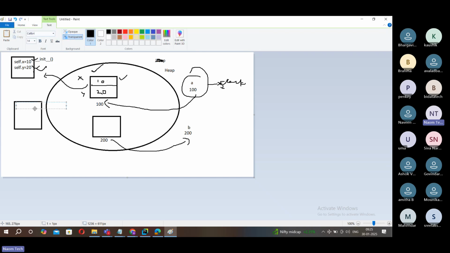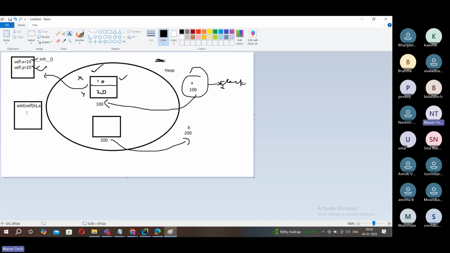What are you doing? This add method has a parameter A, and also self. Self means a parameter of the same class. It also holds the address of the B class object, which is nothing but B. That self internally stores what? Let me just write it like this. We don't have brackets here, but just showing, self is nothing but the B object and another A object. Assume this is a stack frame.